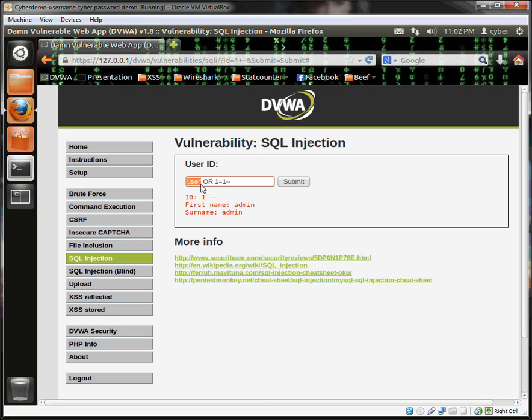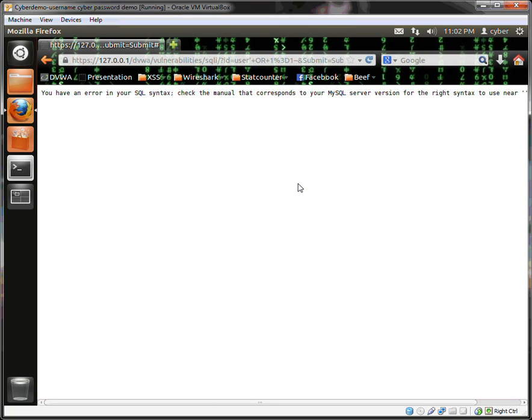What's basically happening is it's saying ID is user, or 1 equals 1. Because 1 always equals 1, it'll work on every row. So we'll do submit. And what's interesting here is it errored out. It did not like the dashes that I had.